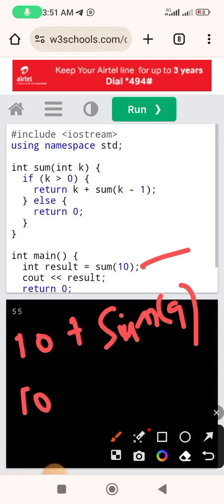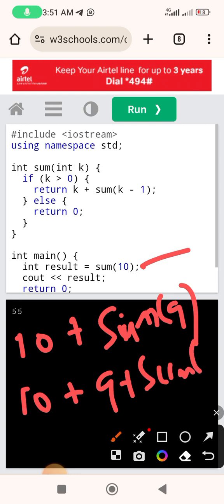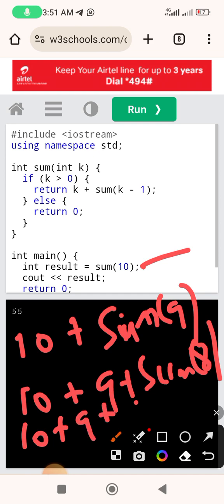Then what is sum(9)? It means 9 plus sum(9 minus 1), which is sum(8). Then it will now be 10 plus 9 plus sum(8), which means 8 plus sum(7). And it keeps going, you see. At the end of the day, it's going to lead us to adding all the numbers. And this is quite interesting.